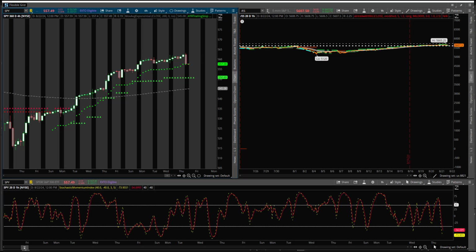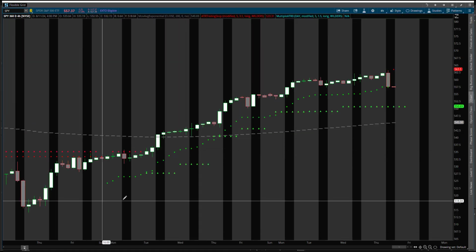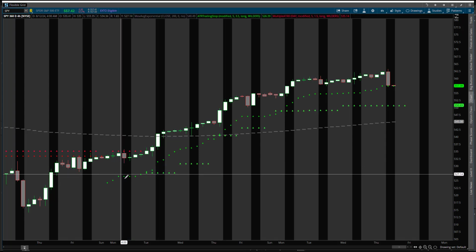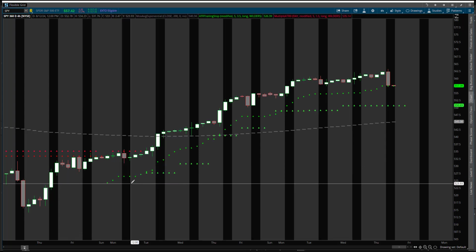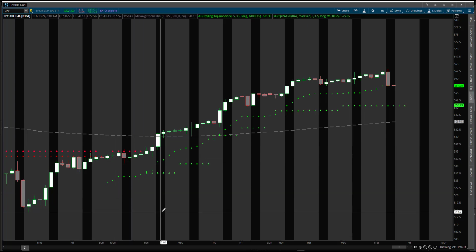So what I want to do now is paint a picture of risk management on a long-term trading style and a short-term trading style. If we look at this example right here, I have SPY pulled up with the system that I use. I'm not going to go too much in depth right now. We'll look at this in a later video lesson where I go over my indicators, but essentially when we have the first green dot during the open market hours, that is where we would go long or go short, or buy calls or buy puts, or buy shares or sell shares, depending on what type of avenue we're looking at.